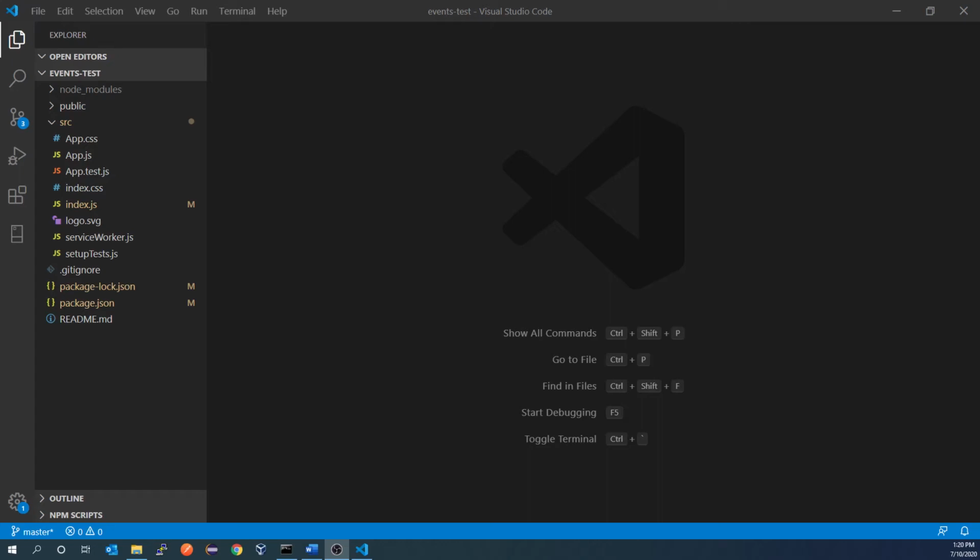Let's take a look at using some of these lifecycle methods by creating an application that has a second counter, a counter that will count up every second. To start, let's go ahead and create a new component. We'll call this second counter.